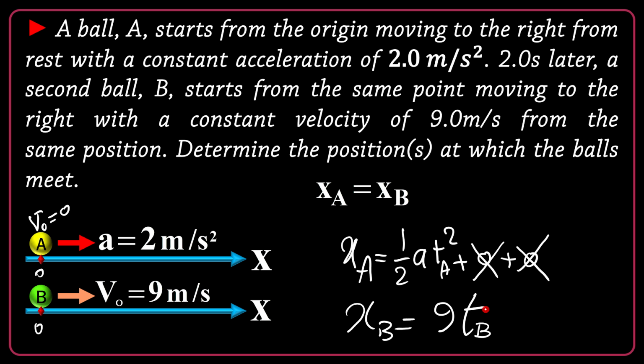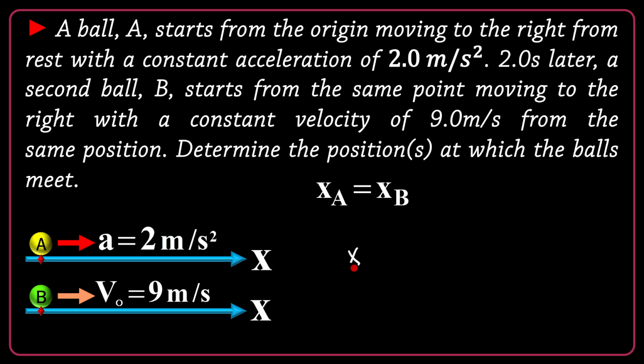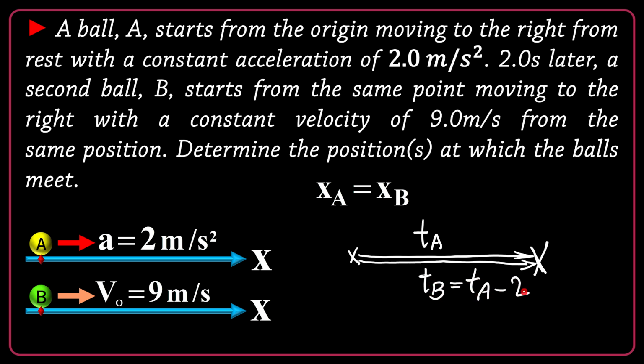Again, I start explaining that. Pay attention. They start from here and then they go to get somewhere to meet. When they meet, they are simultaneously at one point. But for A, it takes TA, as the second ball B starts 2 seconds later, it's TB, which is TA minus 2. The total journey for B takes 2 seconds less. So basically for writing the equation of the B, X equals VT, it's 90, but not t, what? TB. Basically, if you want, you can write TA minus 2.